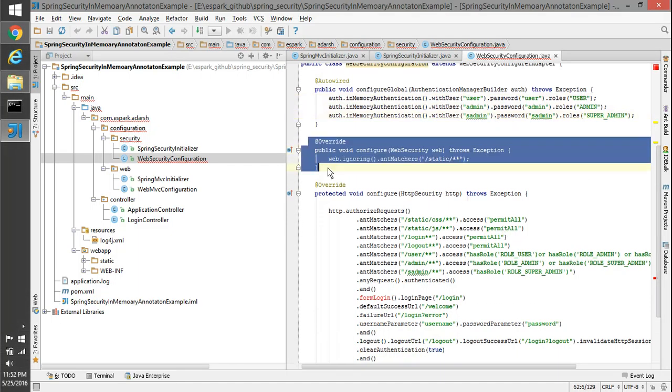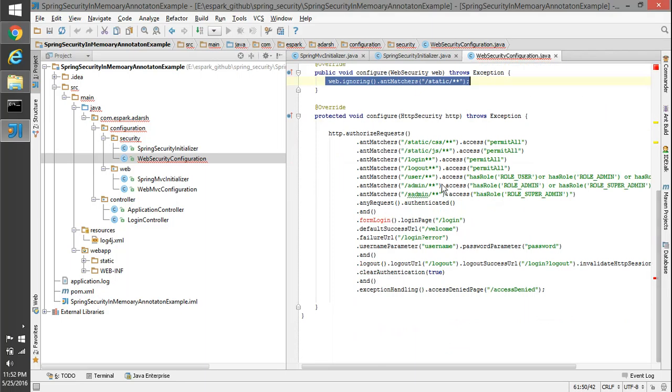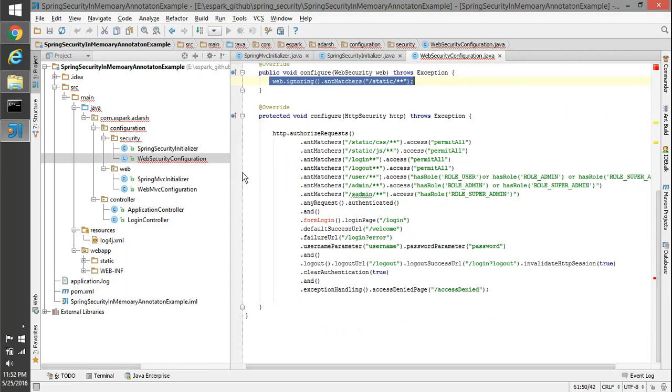Here we are again saying that anything with /static/** will be ignored, and will not be intercepted as part of Spring Security. Then we have a configure method where we receive an HttpSecurity reference.